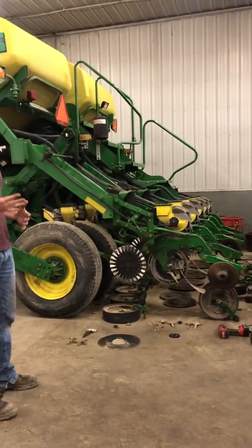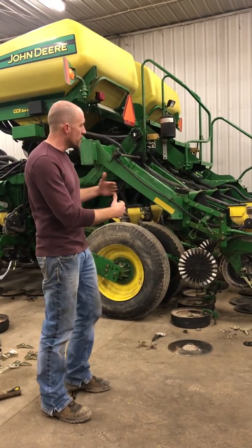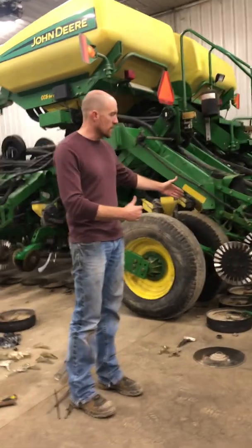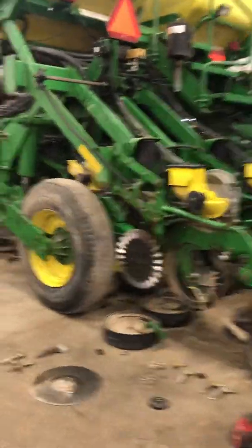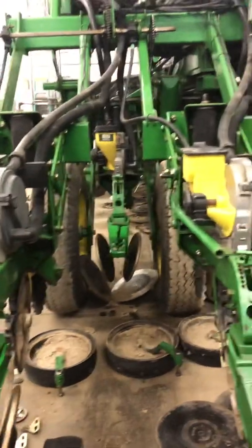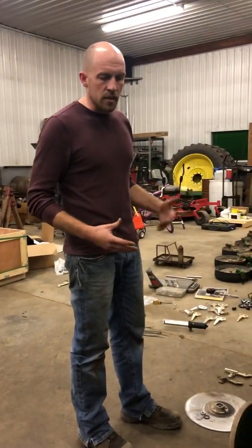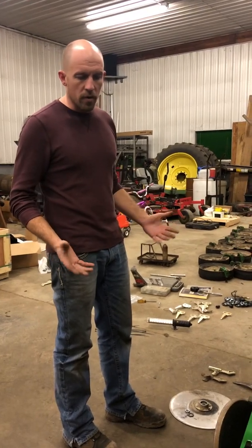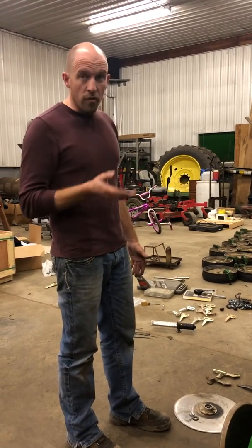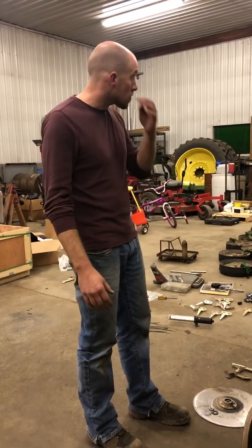It's a 16/32. So what that means is we are 16 rows, but in between is another set for a tighter row spacing of soybeans. And so what I'm going to do is walk you through from the top to the bottom how the planter works. Every season we bring it in and we check for normal wear points, because this planter is an '04, so it's 16 years old and things wear out.